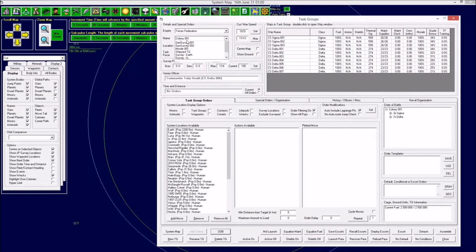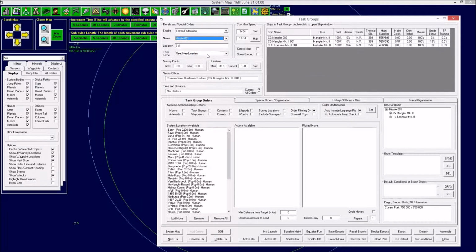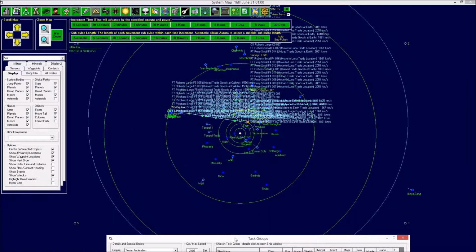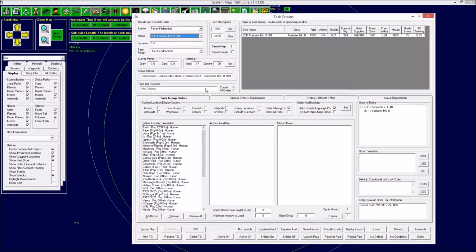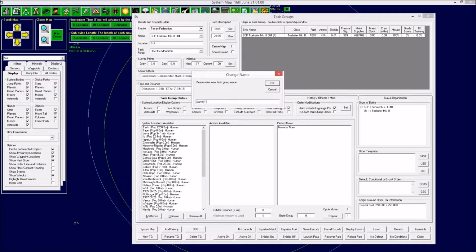And then we will detach the Tow-hater 04. Detach. There you go. And you will go to Titan. Move to active on. So you will be renamed TG Survey Titan. There you go.